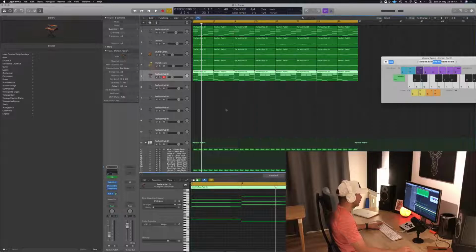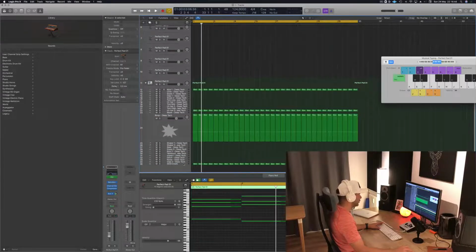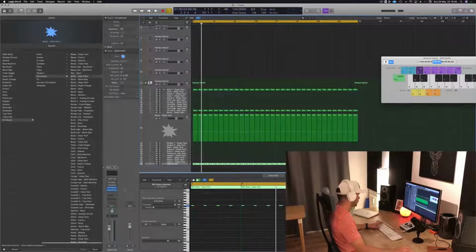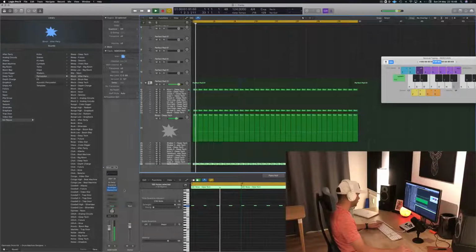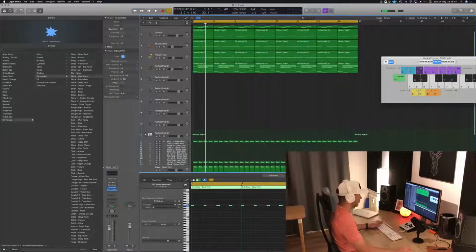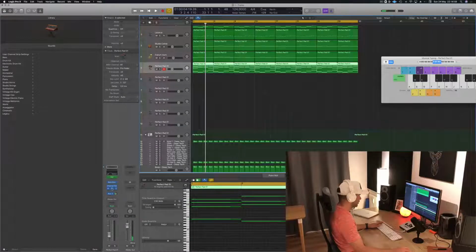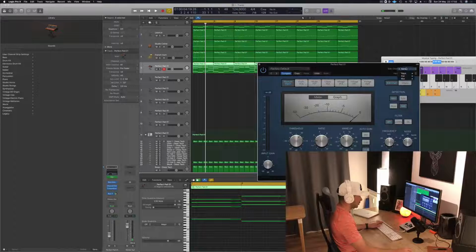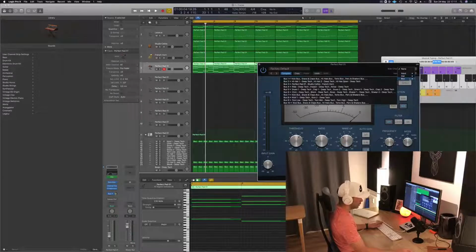Should I do something funky to enable it? It is there. It should be there logically. It's Logic after all. Well, those are the instruments, which is good. Deep tech kick could be good too.